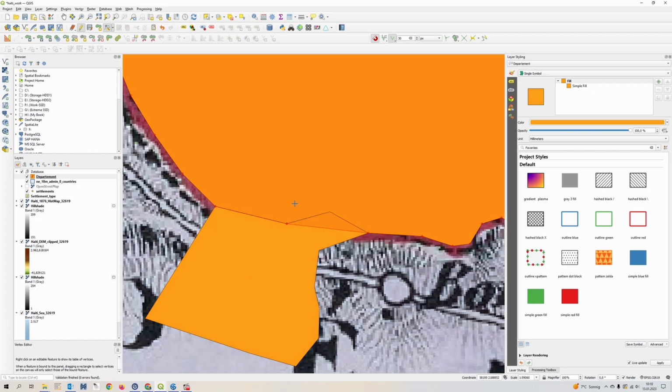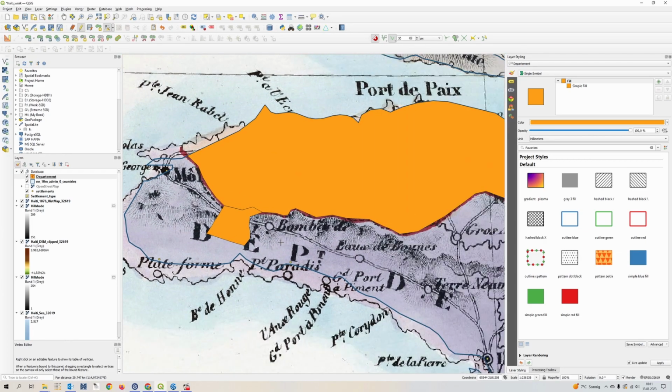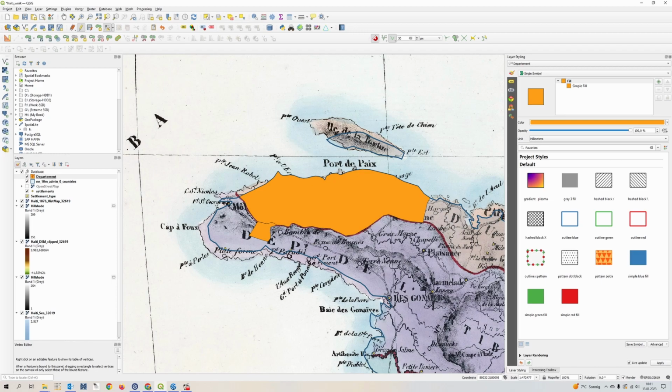Very helpful tool. So this one is for adding new features, and this one is for changing the vertices of the one you are already digitizing or the ones you already have digitized. Now I will leave you alone for a second and I will finalize the digitization process of the départements so you can see the finalized result.